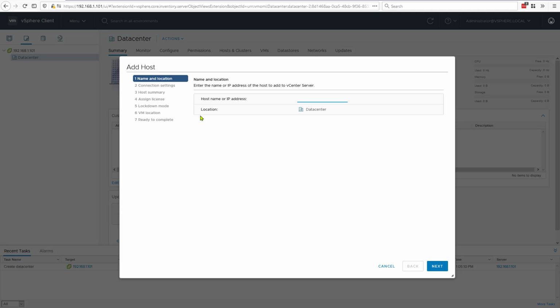So we're going to actually go and add our host that we had before, right? 192.168.1.100. Boom, no big deal. It's going to ask for a username and password. So we're going to use root. We're going to use the same username and password that we used when we were installing vCenter, right? Because it's the username and password you use to get into that kind of stuff. But remember, this is the credentials for the ESXi host.